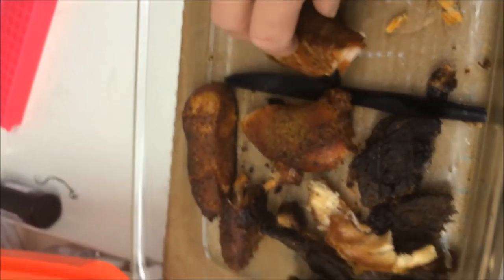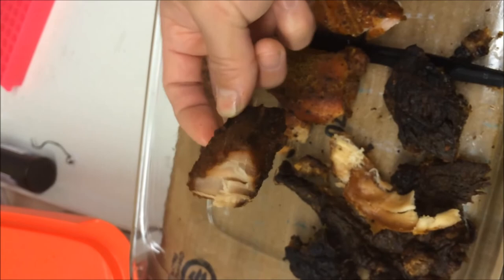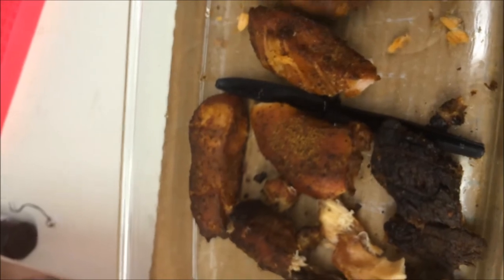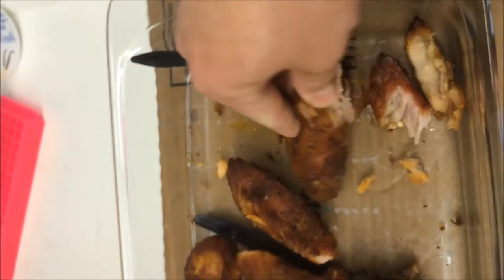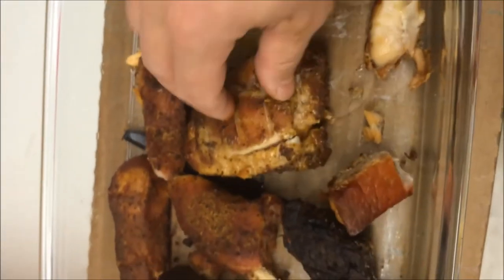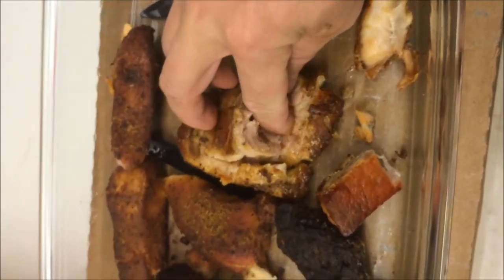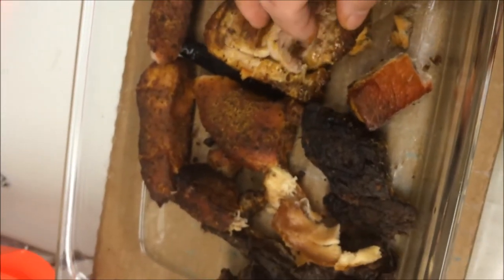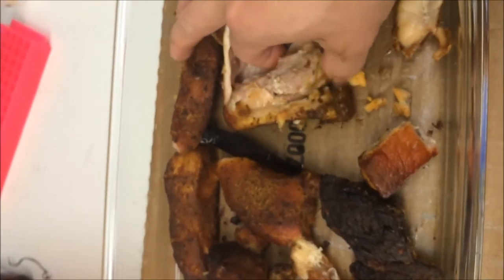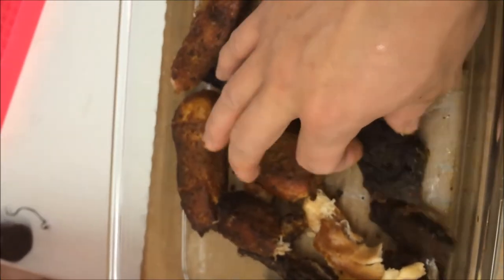Thicker cuts of meat did really well, the thinner ones not so well. This has turned out well. The fish I already ate, pork, and this is chicken. Oh yeah. So you can see, this is a thigh. Look at that. It's still juicy inside. I smoked it for 5 hours, and it looks like I don't need to cook as long for these smaller pieces, as you can see.